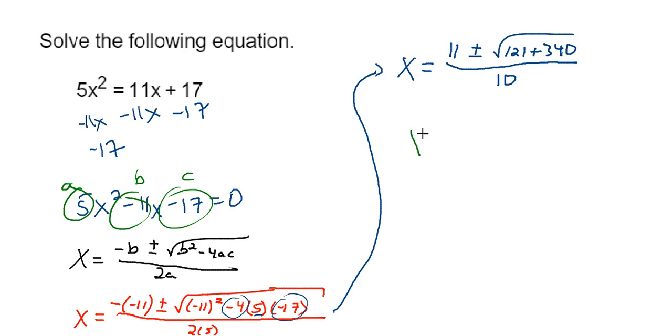We're like, oh, that's a scary number to have inside of a square root. But really, I'm thinking that actually might be for the best, because I'm thinking that doesn't simplify. All right, let's try that again. 461 over 10. And if that square root doesn't simplify, you're just done. You just stop right here. So I'm pretty sure 461 is not going to simplify.